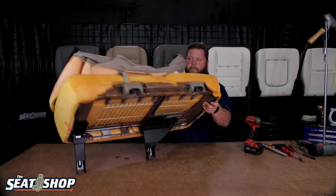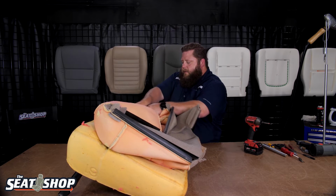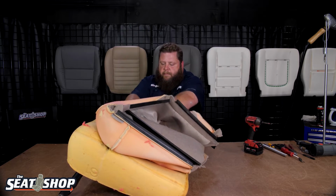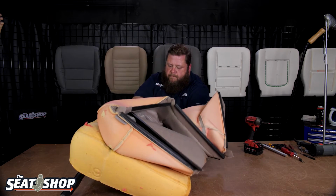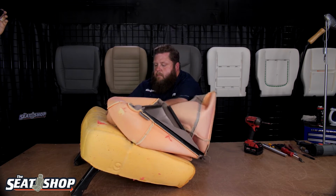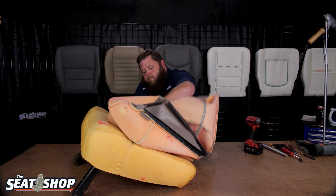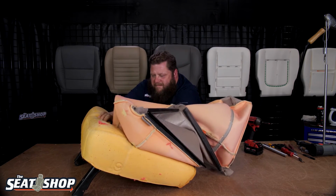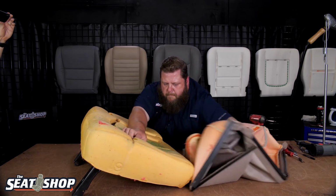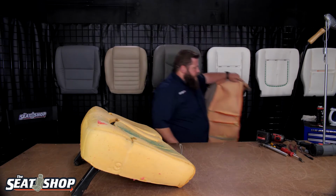Okay. Now pull our Velcro. You need to push down on the Velcro that's on the foam. Try to keep it from ripping up. Okay, there goes that cover.